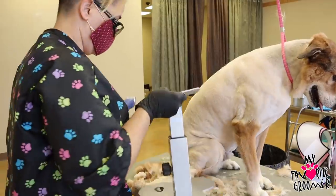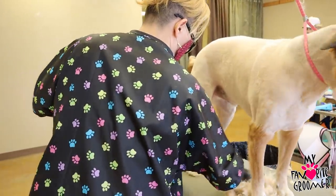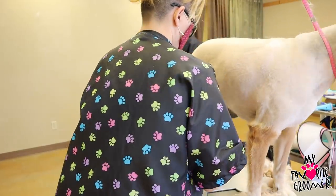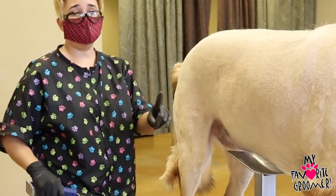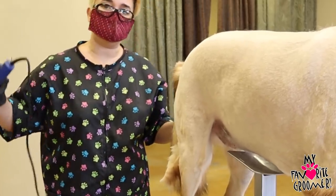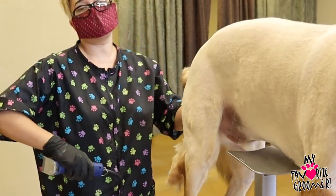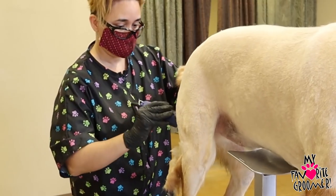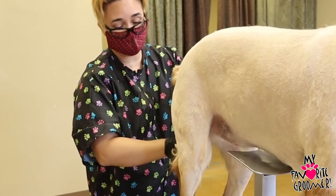Large dog upstand. Excuse me? I've been shaving him almost his whole life. He came in, his hair looked what? Gorgeous, right? Those of you that think that when you shave a dog, it's not gonna be the same, that's not the case all the time. We've been talking about this for years, so. I'll probably shave him until he goes.